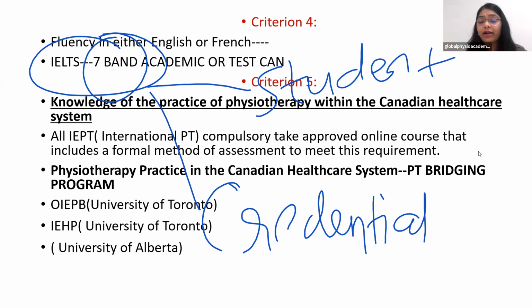Like, for example, to enter the physiotherapy college in India, you have to clear your 12th science with appropriate marks. That is necessary. In the same way, you need to do this credential process before giving the written exam. If your goal is to become a physiotherapist in Canada, whether you are coming on a student visa, permanent residence, or a spouse visa, any of those, ultimately your career is to get the license, and for that, this is mandatory. So it's up to you guys. Once you get your IELTS 7 band, along with the student visa, you can start the credential process.